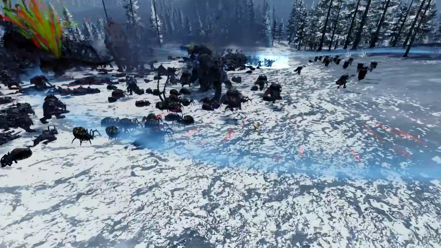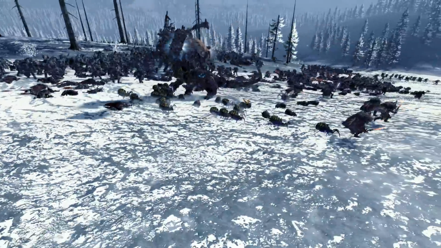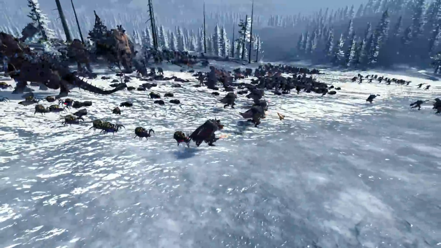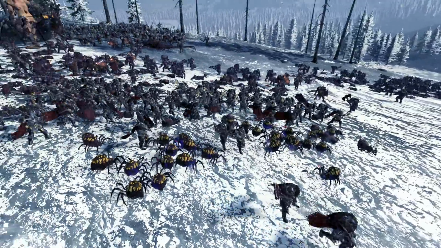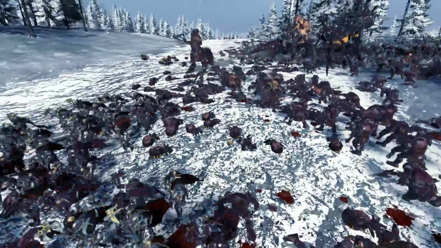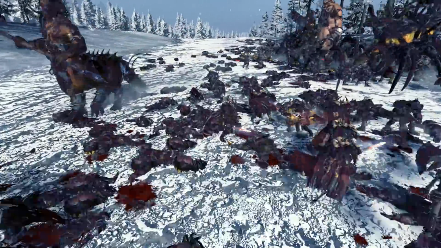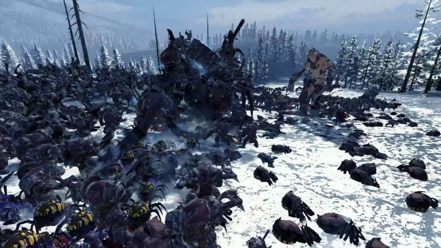The whole time I've been using these Spiderlings to get the rear charge penalty against the Chaos units, and it's been working really wonderfully. So I've got the little Spiderlings out and about all over the place getting the rear charge penalty, and it's helping wrap up the Chaos units in a big hurry. So even with a faction without Skirmishers, the Spiderlings can be extremely helpful. That rear charge penalty is no joke.